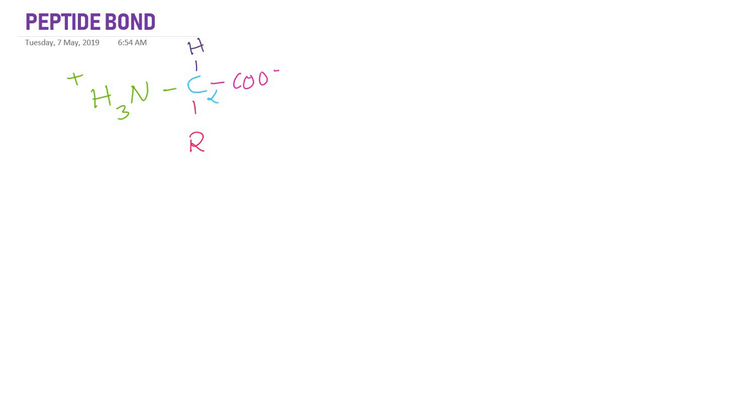So this is one amino acid. I will name this R1. Similarly, the peptide bond is formed between two amino acids. Here there are two amino acids. That means it is formed between the carboxyl group attached to the alpha carbon atom of one amino acid with the amino group attached to the alpha carbon atom of another amino acid. Or you can say the peptide bond is formed between the alpha carboxyl group of one amino acid with the alpha amino group of another amino acid.